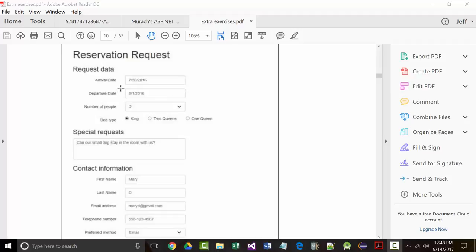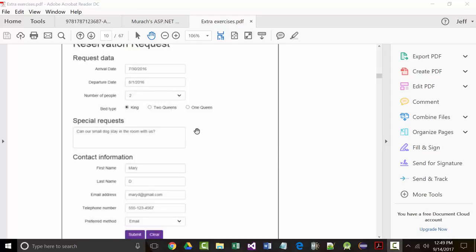First of all, and I think I understand why the author does some of the stuff that he does, but I'm not totally sure. Instead of making this a date picker for both of these, he made them both text boxes. Probably in a realistic app, you'd make it a date picker. Plus the other thing, and it may not sound like a big thing, but notice in here there's 7/30/2016 in the example. And here there's 8/1. That's even a better example. Some people are going to put it in as 08-01, etc. And if you're looking for commonality, it's much better to use something like a date picker to do that.